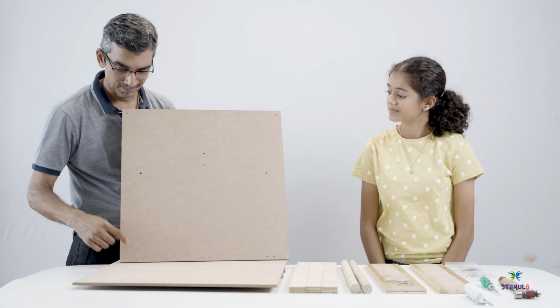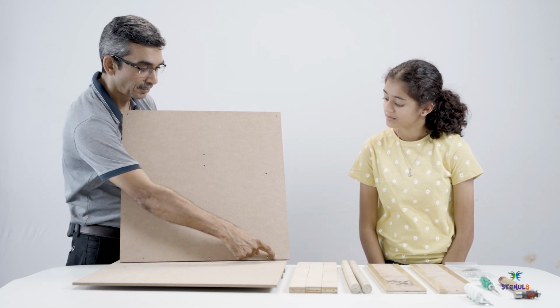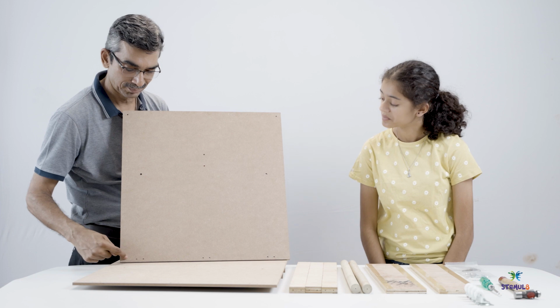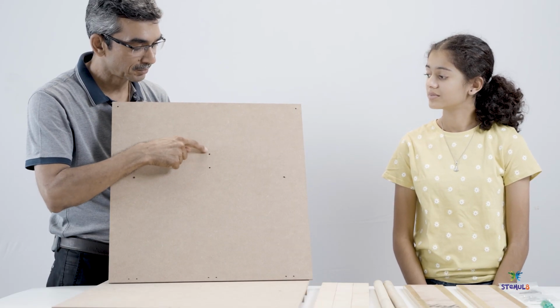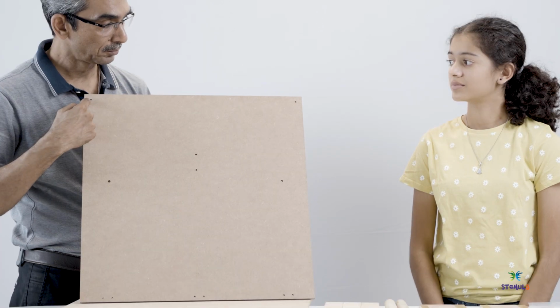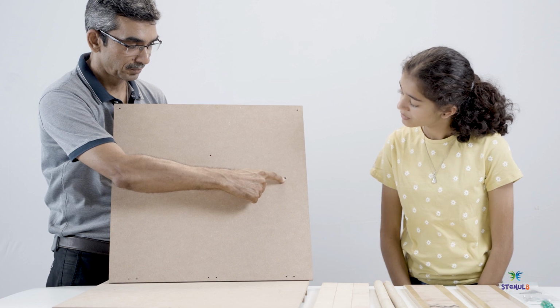Let's start with fixing the side panel to the bottom support strip. On this side panel, there are 6 holes at the bottom for fixing bottom support strips, then these 2 vertically aligned holes in the middle to fix the cross support element, 2 holes at the top to screw bamboo bars, and 2 larger holes to put the dowel pins.